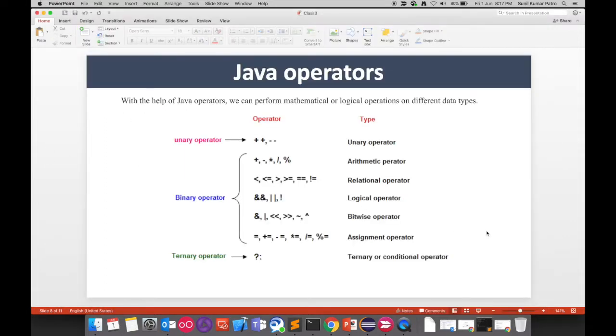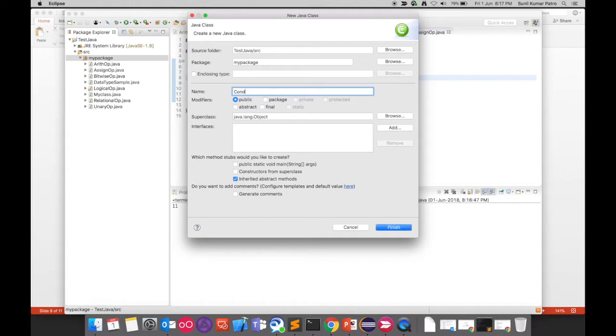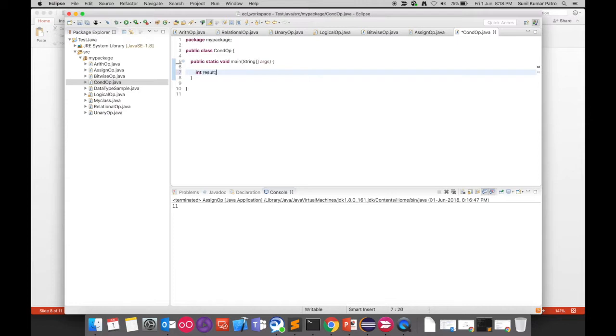Now the last thing is your ternary operator, or conditional operator. This is quite an advanced thing compared to the rest of the operators, and it is very simple. Depending on a condition, it will execute. So let's see quickly how to do that. Let me say int result, and result equal to the conditional operator.